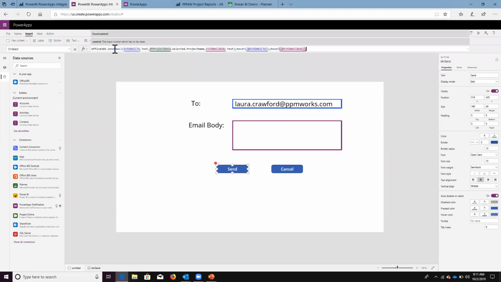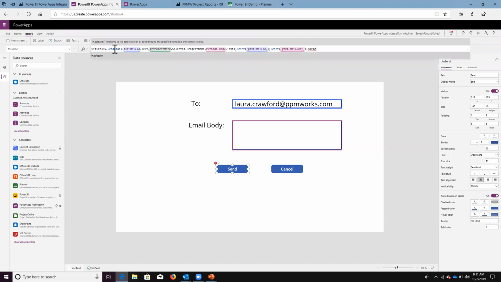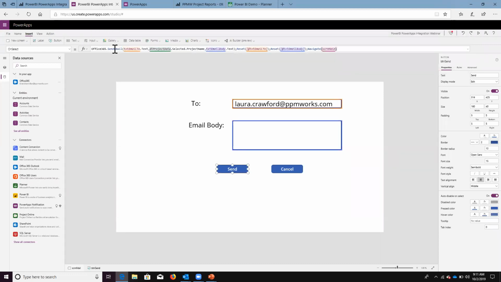So this action will reset the text boxes, and then we want to go back to the previous screen. So navigate, and the screen name is scrn main, and close the bracket, hit enter.